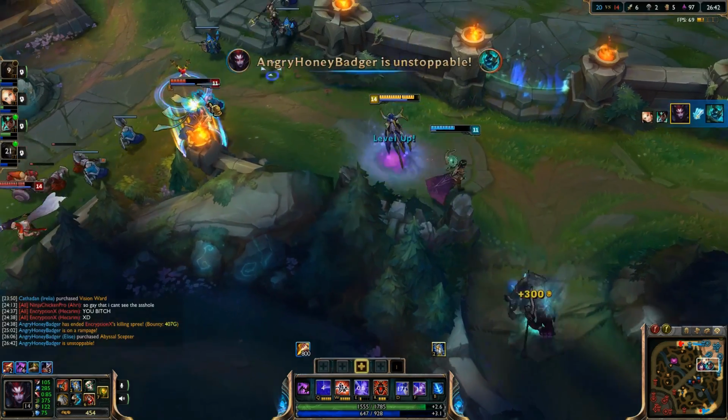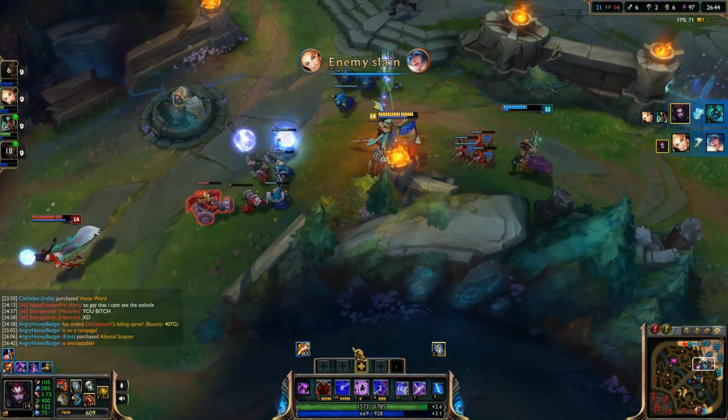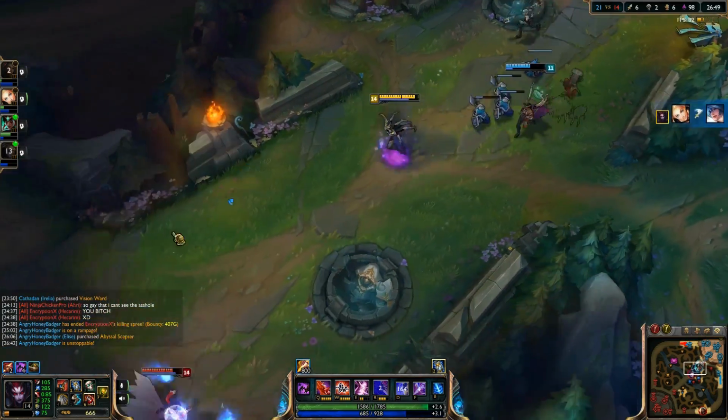So, fantastic stun lockdown there by Karma. We're going to throw a Q out and get the kill, pick up an assist on Sona. Things are going pretty well for us right now.